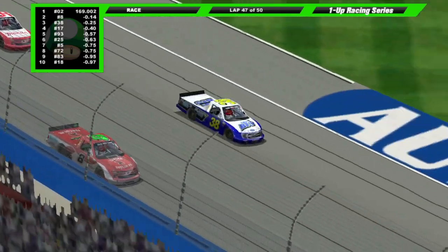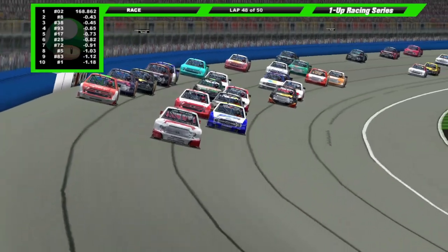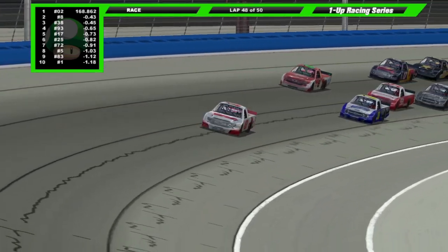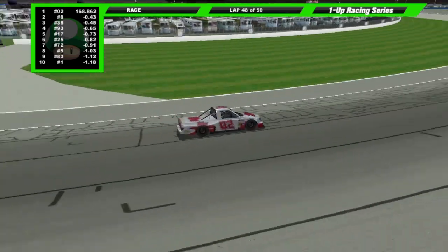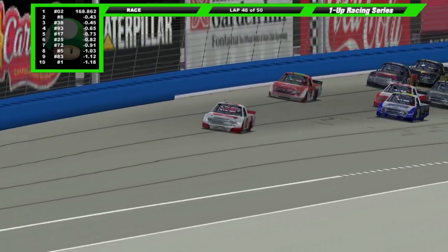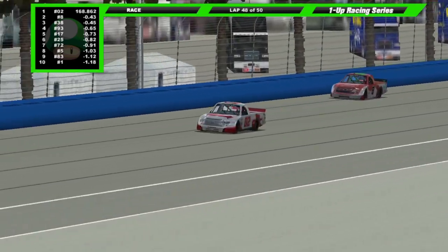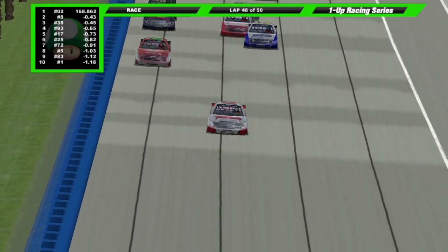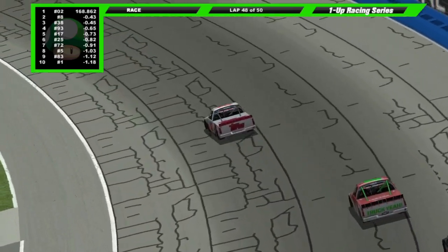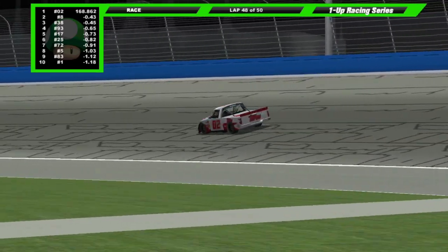But he might not even get the chance because this 38 is on a charge. He's going to try and make a move for second as we only have 3 laps left in this race. 3 laps. But if he can get clear, can he build a run enough to make a charge at this 02? But you know, if the 38 and the 8 stay busy racing each other, this might be all Kev Shearer needs to see. Coming to 2 laps to go, and this is the biggest lead we've seen anybody have in this race so far. Kev Shearer doing absolutely everything he can do to try and get his maiden Truck Series win.